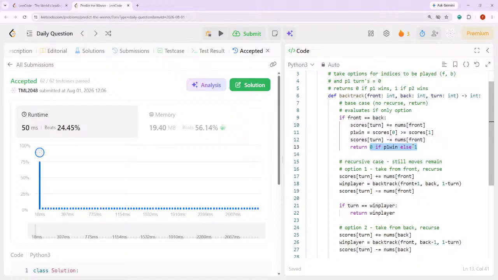You don't always want to take the biggest thing. You obviously don't want to take the biggest thing each time, because that could access an even bigger thing for your opponent. So it's definitely not a greedy approach.